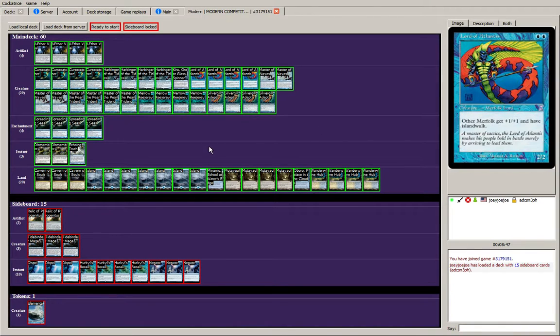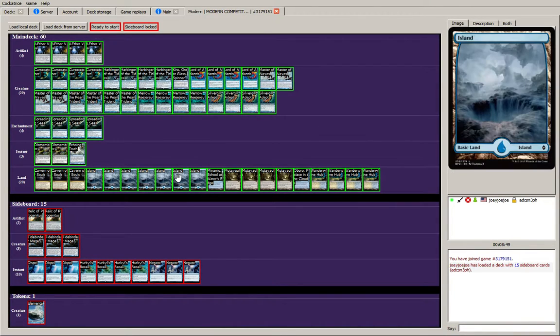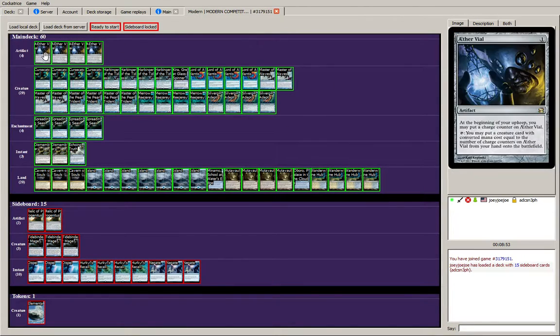All right. Now, if the opponent does resolve a Blood Moon and I do draw one or fewer basic Islands, in those cases, I still have 4 Aether Vials in the deck. Okay, this card is the ultimate trump against Blood Moon. It lets us get creatures out every single turn, regardless of what they're doing to our mana.